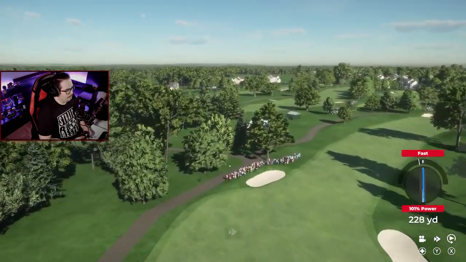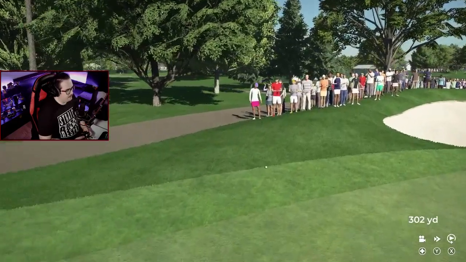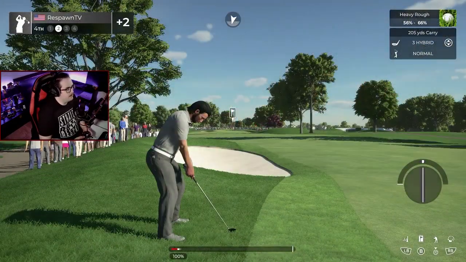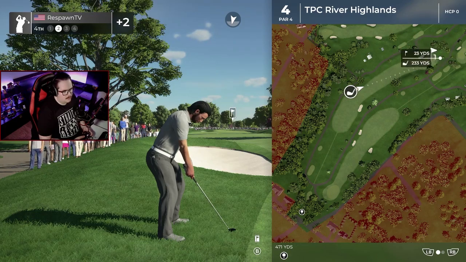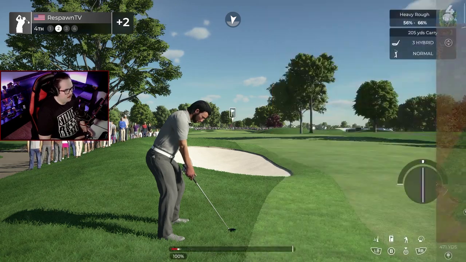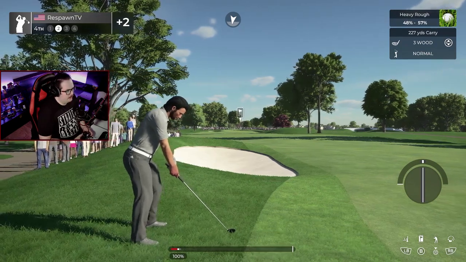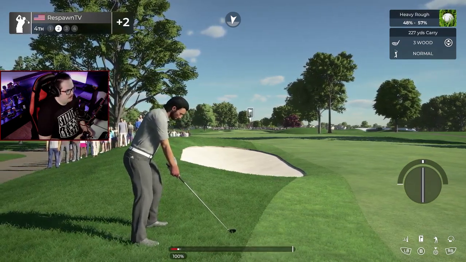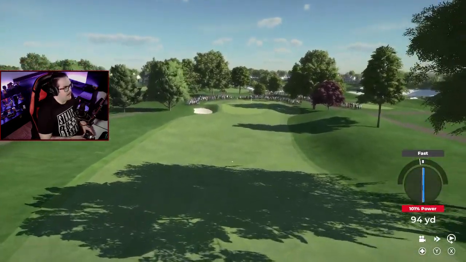I don't know. This one could go either way. Rough. Light. Heavy. We are in the deep stuff here. We got, what is this? 214 to the hole, roughly? 210 to the hole? Yeah, we're not going to be able to get up there. Try to get up as far as we can.